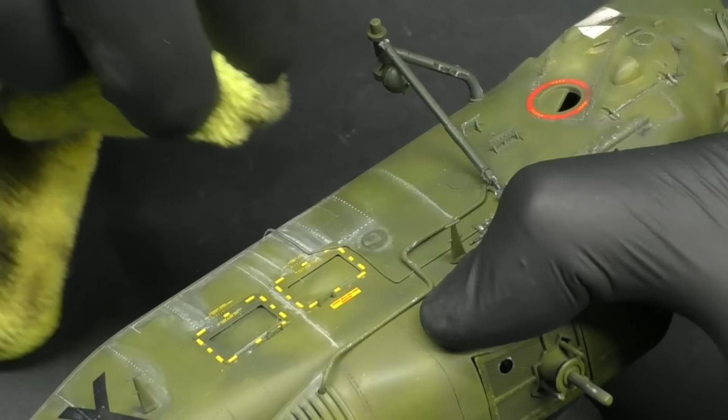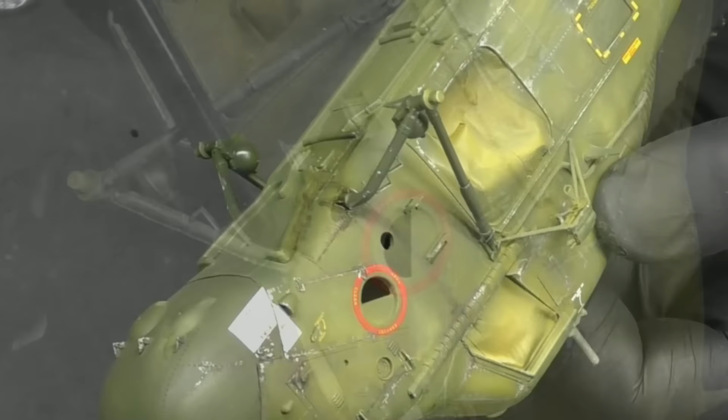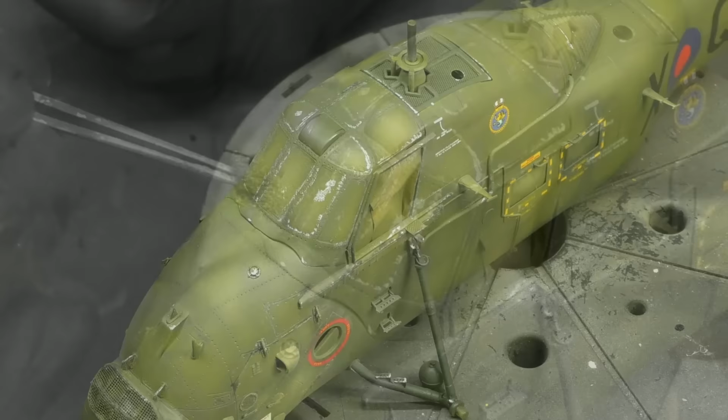Throughout the weathering of this build, I've been using neutral grey and sepia and washing my brush in the same white spirit. This sludge isn't wasted and it's really effective when blended with the sepia that I'd already applied. Any area of chipping that I feel like I may have overdone, I touch up with a sponge using the Olive SMS.